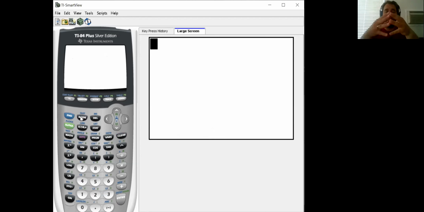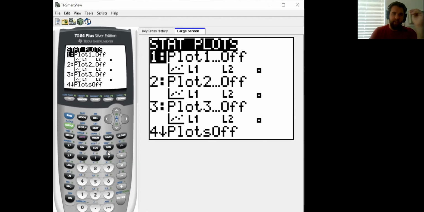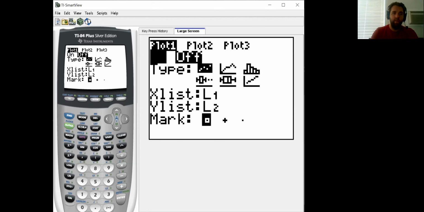Now, if you want to actually graph these and make a scatter plot on your calculator, you can do that. So above y equals is stat plot. So you're just working in stat. So you're plotting things from stat. And what you want to do is hit enter on plot 1, and then hit enter again to turn it on. And if you notice, on this operating system at least, it says that your x coordinates are from list 1, your y coordinates are from list 2.